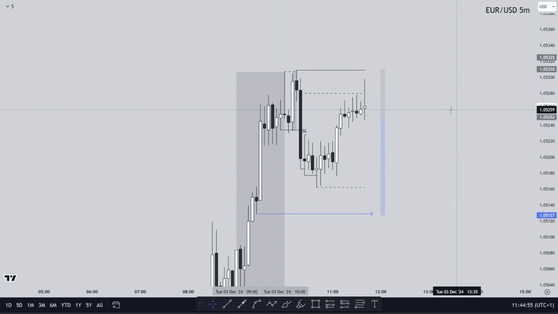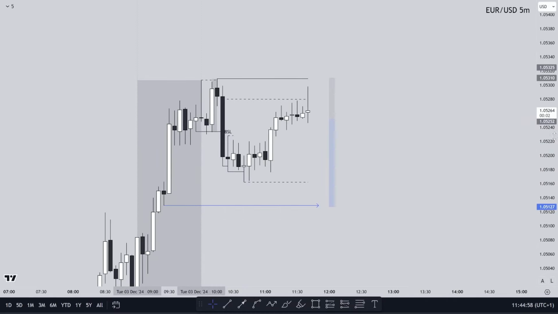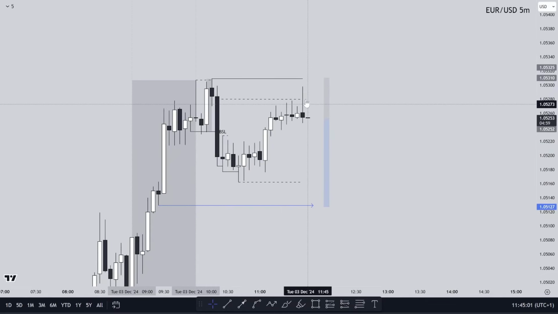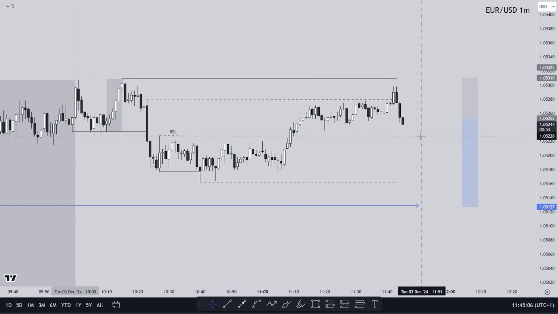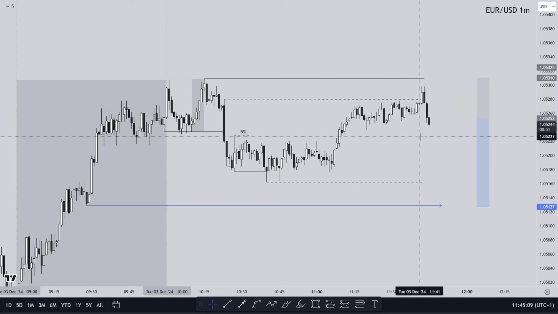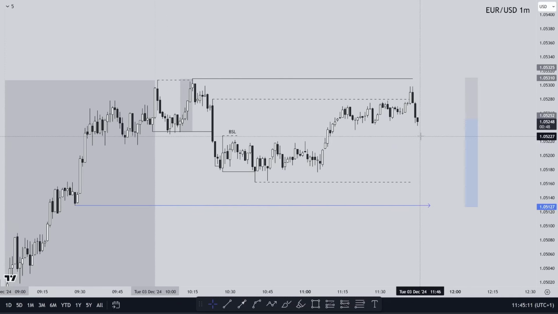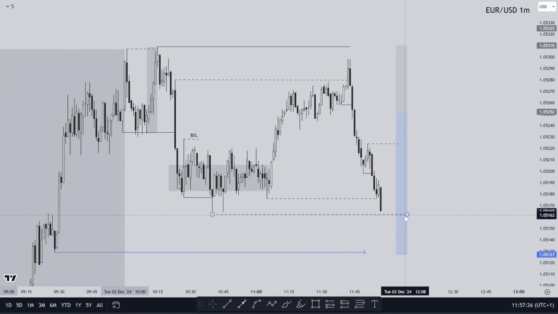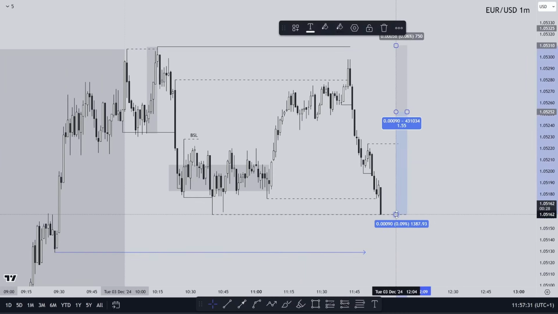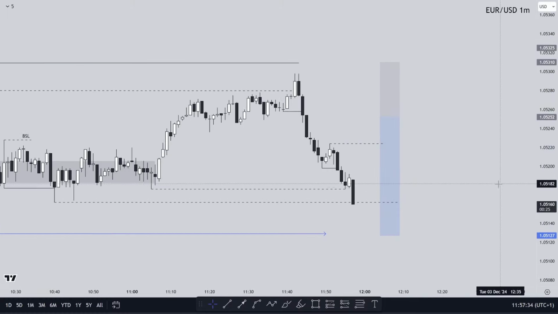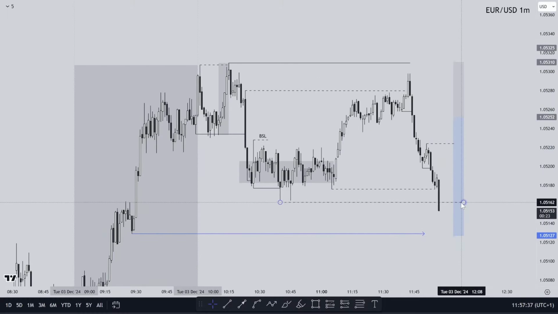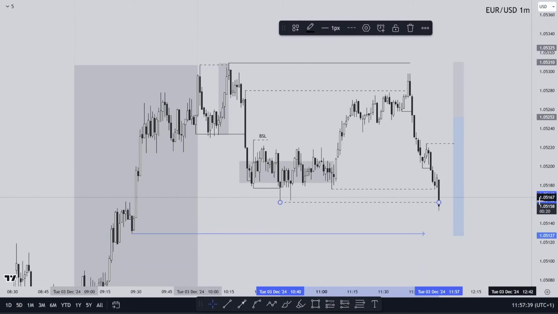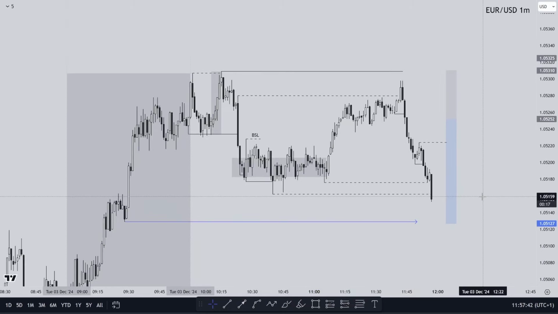On a 5-minute chart, we can see that this 5-minute candle is closing with a very strong rejection wick, so it's good for me. And now we can have a read for me. So now we are really close to the first target. That is a good 1.5 R. That is very good, but I prefer to see now what happened and let the trade possibly come to the break even. So we are really close.